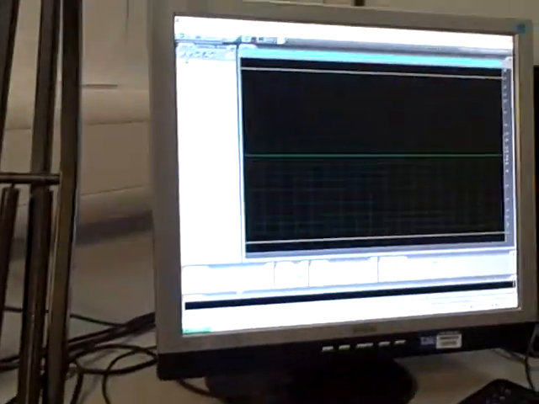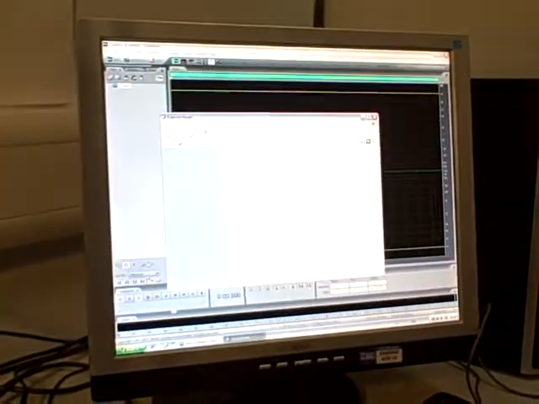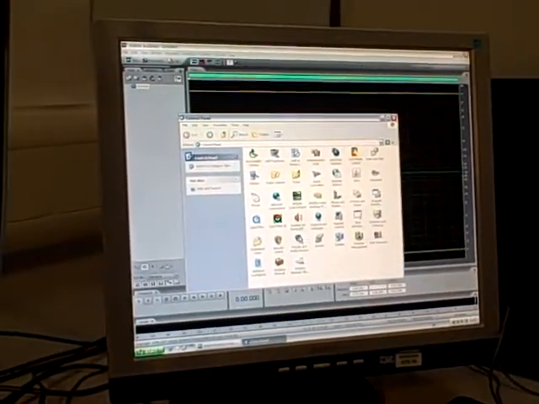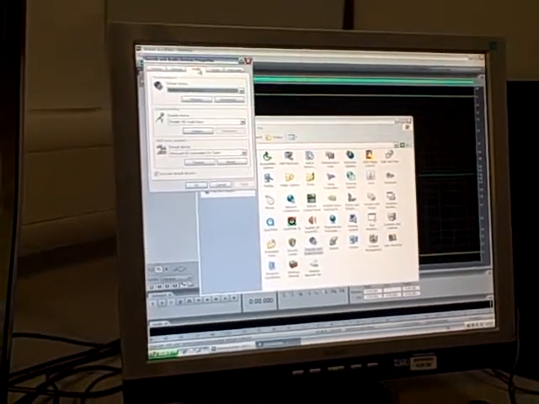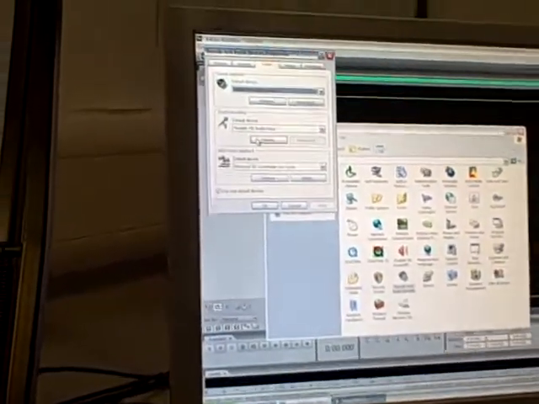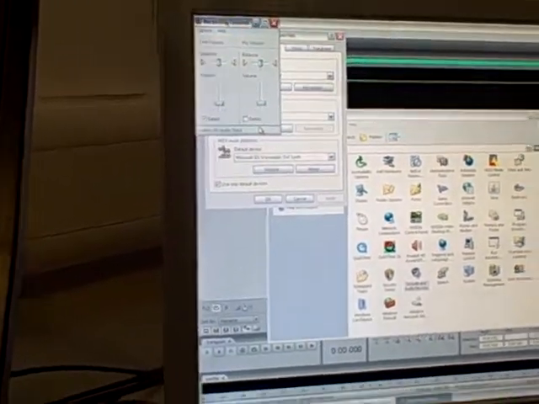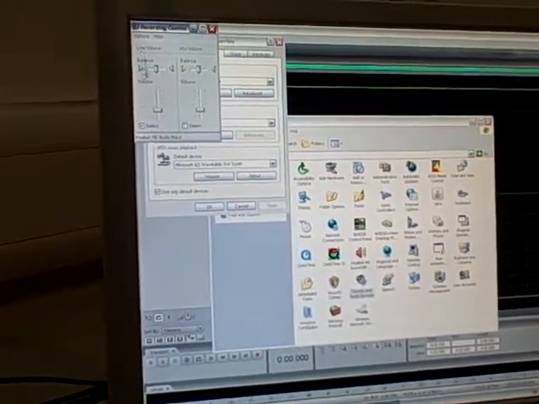Is the sound card set up so that what we put into the computer is actually going to record? To check that, we need to go to Start, Settings, and Control Panel. Most of you will remember doing this before. And then find Sounds and Audio Devices, then Audio, then Sound Recording, click Volume, and select Line Volume.